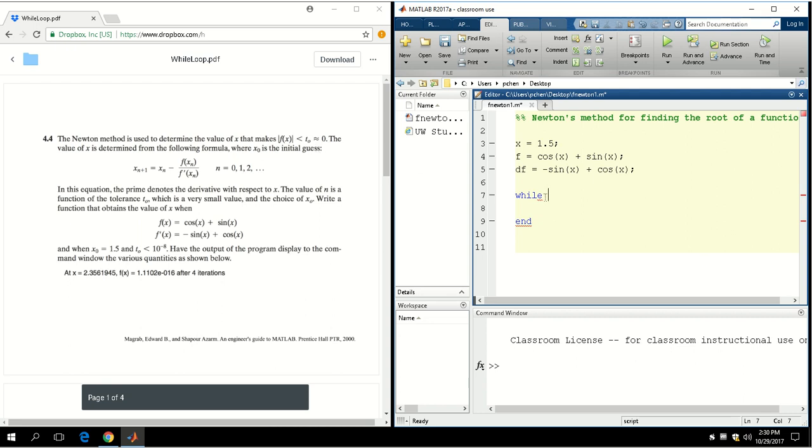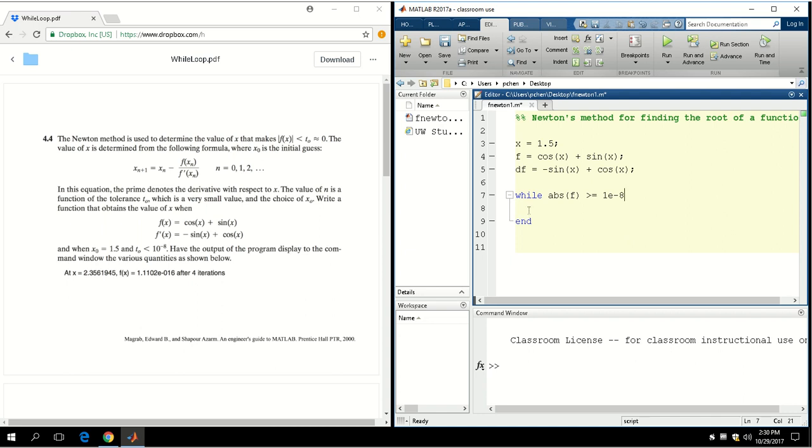But the conditional that's behind the while statement must be the opposite of that. That's the conditional for keep iterating. So it's the absolute value of f must be larger than or equal to 1e-8. As long as the absolute value of f is larger than or equal to 10 to the minus 8, we keep iterating.